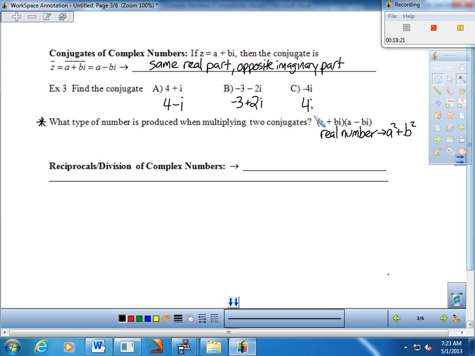All right, well, let's go get our fourth operation here. It's primarily division, but the idea of a reciprocal also falls in line here, so I'll go ahead and put that in place as well. Okay, so our goal with division is to do a little algebraic trickery, I guess. The idea is we're going to eliminate the i in the denominator. And there is actually some context for doing this that you've seen before. So the idea behind this is not dramatically new. But we're going to eliminate the i in the denominator.